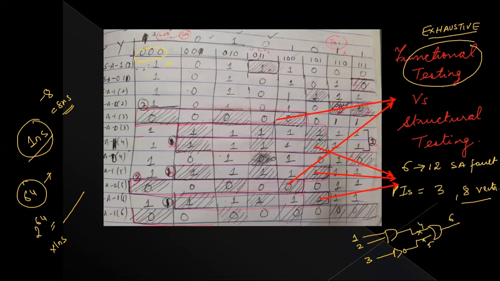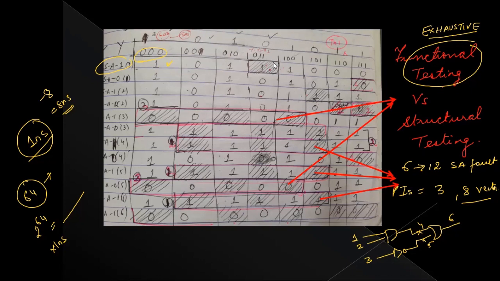मतलब ये फॉल्ट कोई डिटेक्ट, ये वाला फॉल्ट डिटेक्ट नहीं हो रहा है 0 0 से, आउटपुट सेम रह रही है. Likewise, if I apply 0 0 1, it is going to be 0. यहाँ पे भी डिटेक्ट नहीं हो रही है. पर अगर मैं 0 1 1 वेक्टर अप्लाई करती हूँ तो मेरी एरर इन द आउटपुट आती है. इसका मतलब stuck at one fault at node 1 can be detected by only a single vector. I need not apply all the 8 vectors for each fault model.